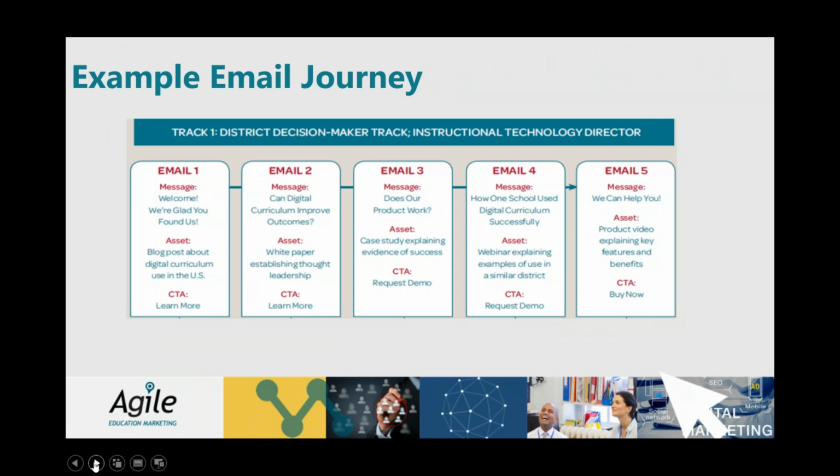All right, next slide. So I've covered what your template should look like, and informed you on what the educators actually said they wanted to receive. So here's just one example of what an email journey could look like. We've talked about teachers so far, so I'm going to touch on a district personnel title. What you're looking at is an email journey that consists of 5 emails. This email could be sent to approximately 3,000 Directors of Instructional Technology, which covers about 2,900 unique districts.